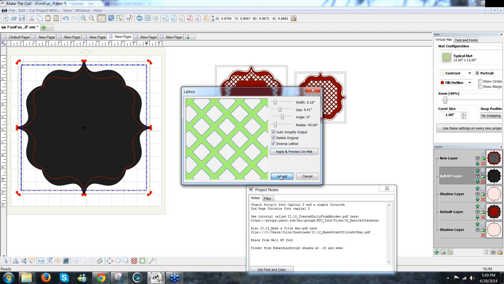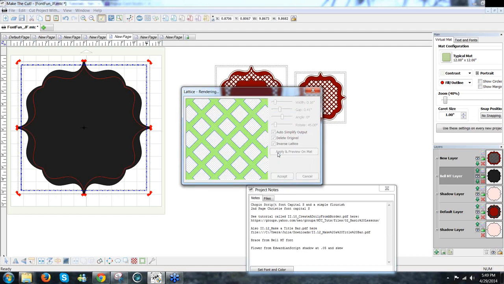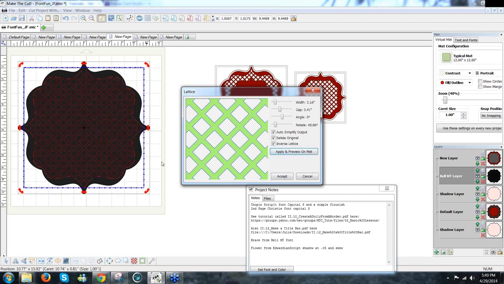Whatever looks good to you, then click on Accept. Oops. Before you click on Accept, you have to apply it, so preview it. After you preview it, if you like what you see, then you can click on Accept. So now I have all of this as lattice. Looks okay, so I'm going to click on Accept.